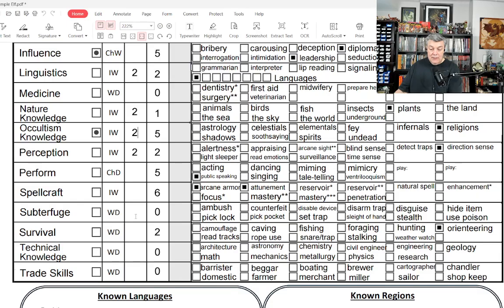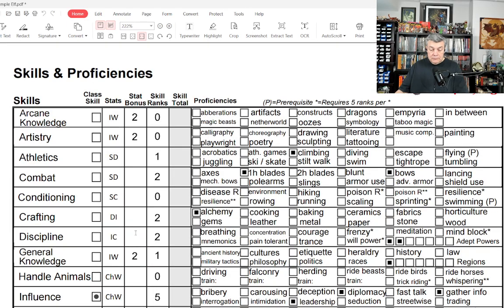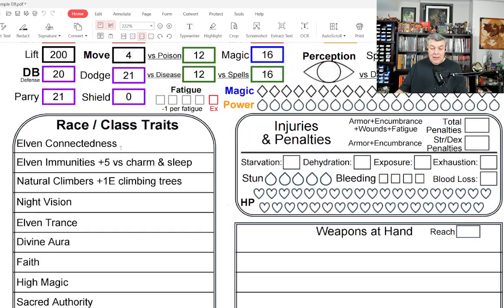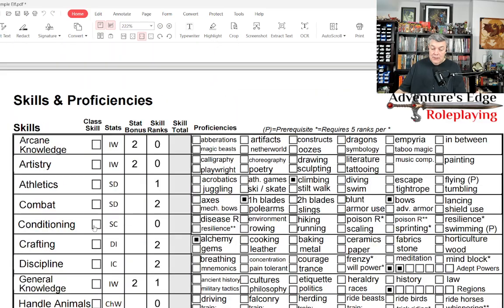Someday we will have a fillable sheet that does the math for us. All right, so hopefully that makes sense. Strength and dex, you can see that. I may just go ahead and fill these out after the fact. So strength and dex: 3 plus 0 is 3, divided by 2 would be 1.5, rounded up is 2. So that's kind of cool. So my strength dex is a 2. All right, you see where that's going. Hopefully that all makes sense.